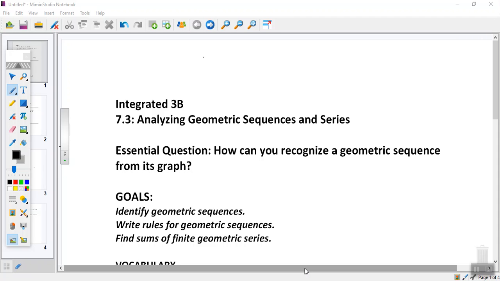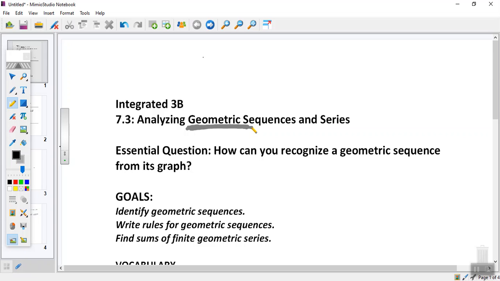Patterns right here. The arithmetic either goes up or down by the same amount. Now, today we're going to start looking at a little different stuff. Instead of looking at arithmetic sequences and series, we're going to start looking at geometric sequences and series, okay? There are going to be rules just to plug stuff in. It's going to be very similar to the last section. It's just going to be a different type of pattern that you're going to see today, okay?